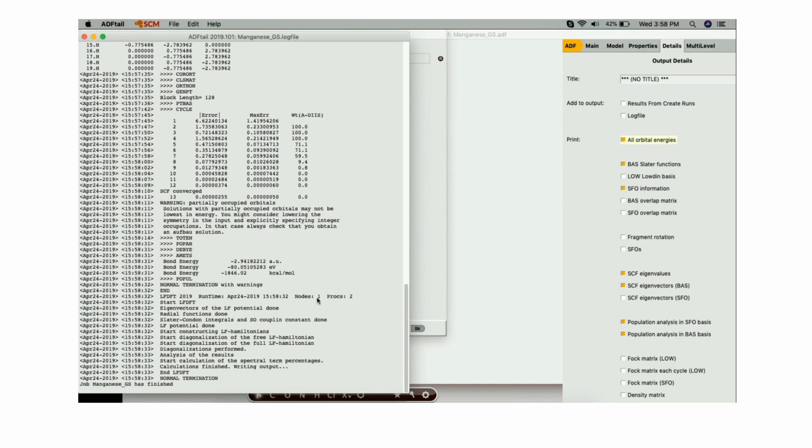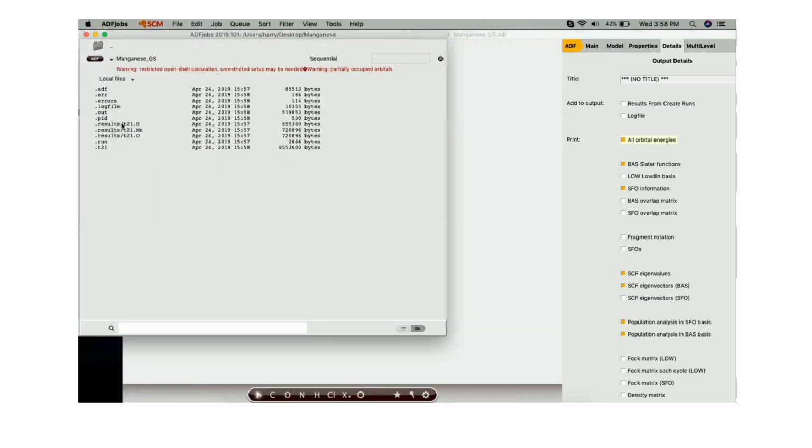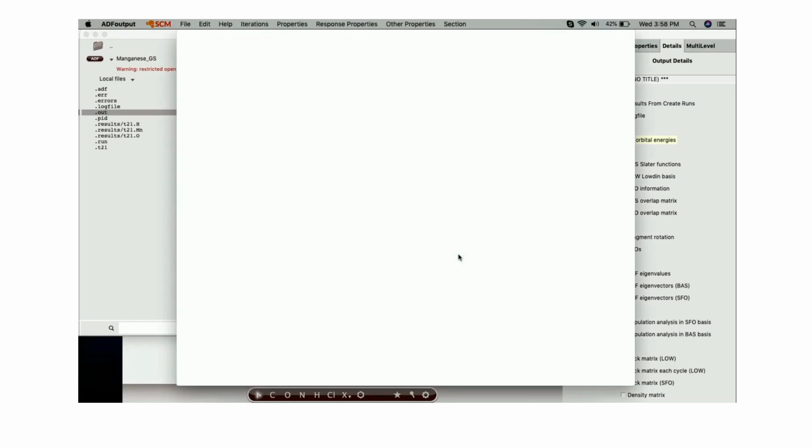Okay, so now it is done. Yes, and so we'll open again the output file. So here the output file is.